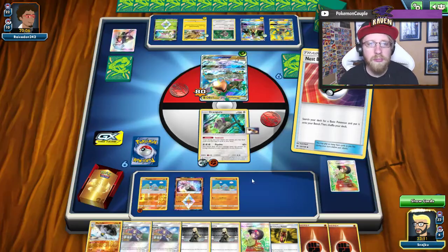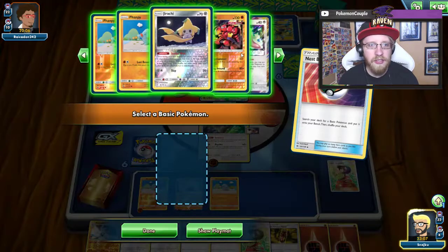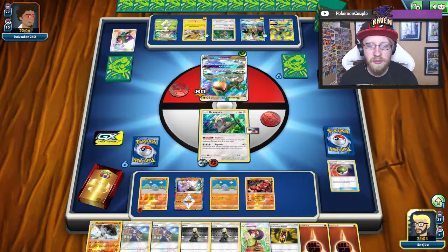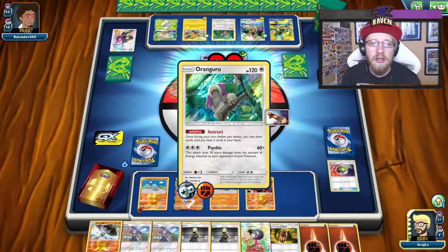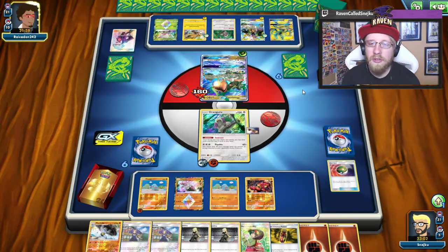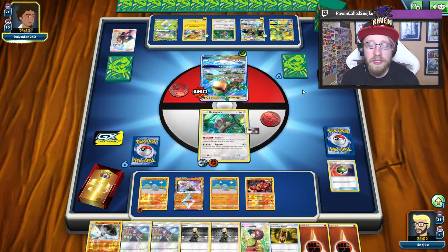So I don't think he will be dealing damage on my bench. So I think playing Buzzwole is going to be a lot better. So there we go. We have Buzzwole and Instruct. So that is 160 damage on a Ray. Of course, he can easily Acerola it back to his hand, and he definitely has ways to do that, but it's a really interesting approach.